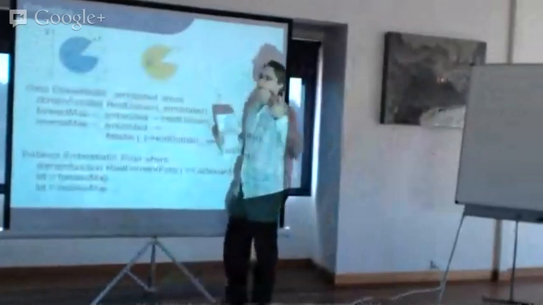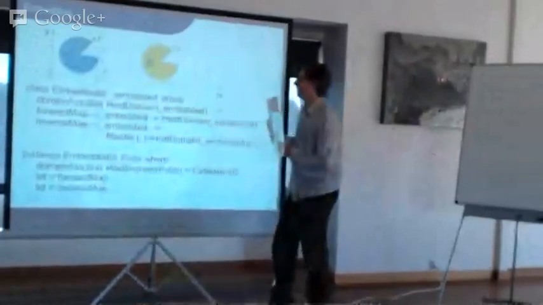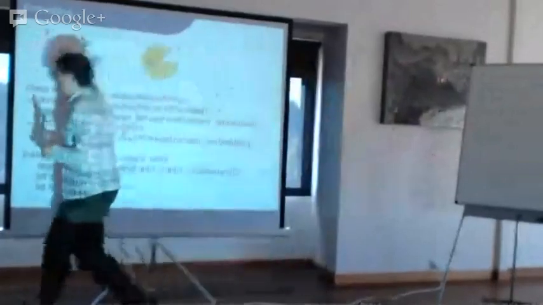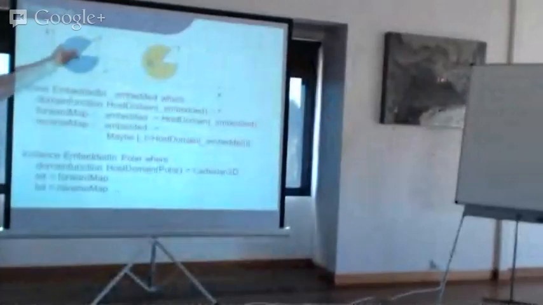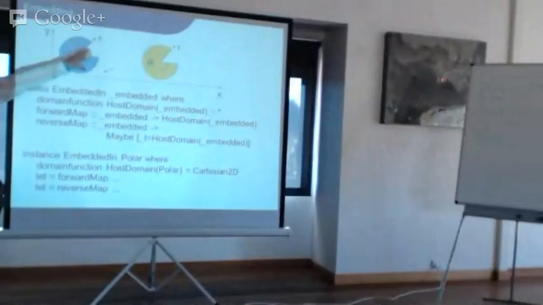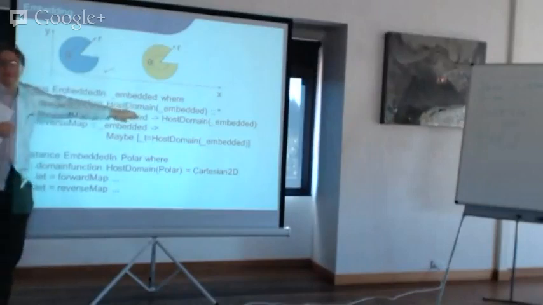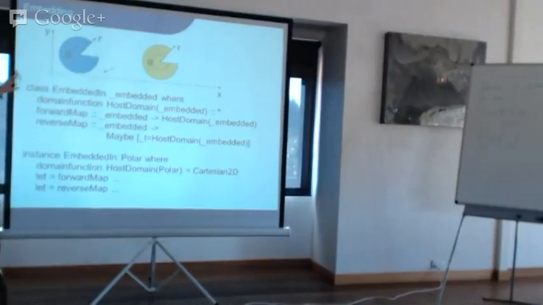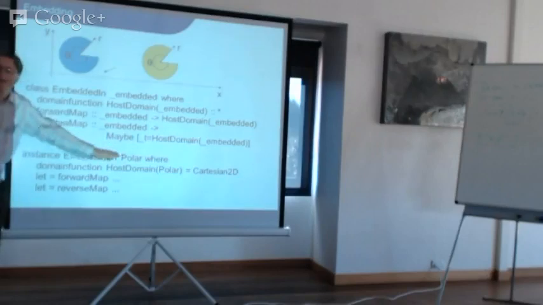What people mean when they're modeling is they want to do an embedding. They don't care that both of these are valid embeddings. They only want one canonical embedding. So they might mean that this is the embedding that they actually care about. Type classes are ideal for defining this type of embedding relationship between the host and then might be the reference Cartesian space. To do that, you just have to define a canonical forward and reverse and then define how that embedding actually happens.